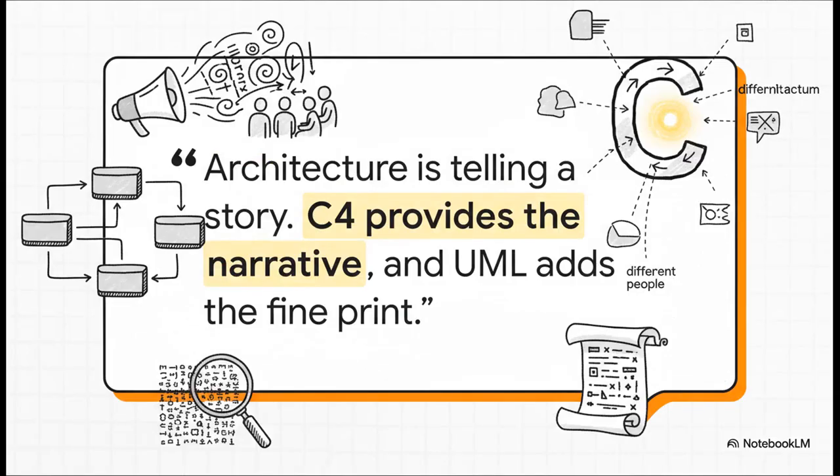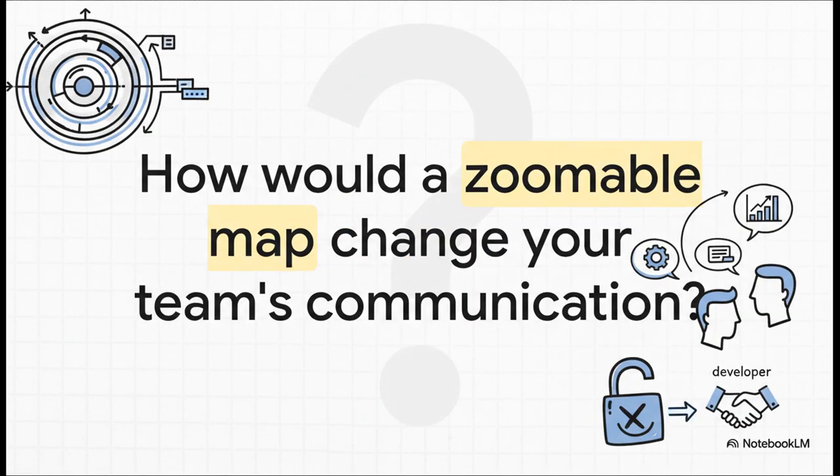You know, I think this quote just sums it all up perfectly. At the end of the day, your architecture needs to tell a compelling story to different people. C4 helps you craft that core narrative. And when you need all the legal disclaimers and the detailed dependencies, well, that's when you can bring in the fine print of UML. So I'll leave you with this question.